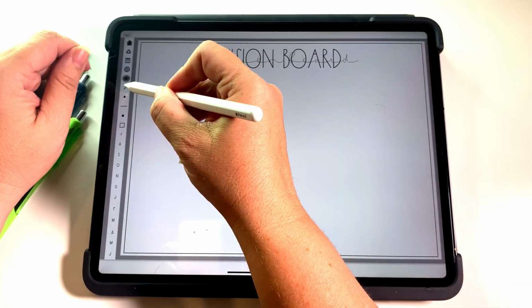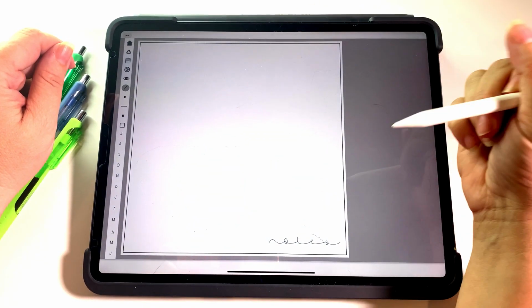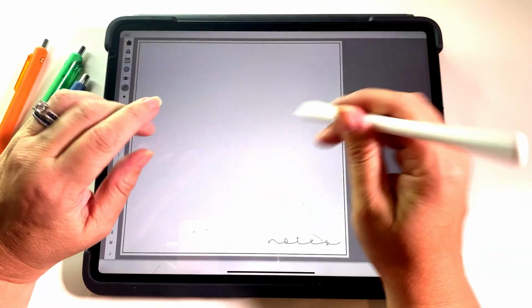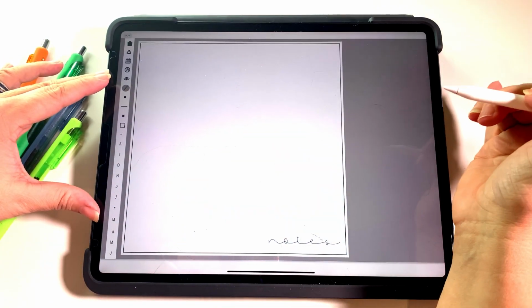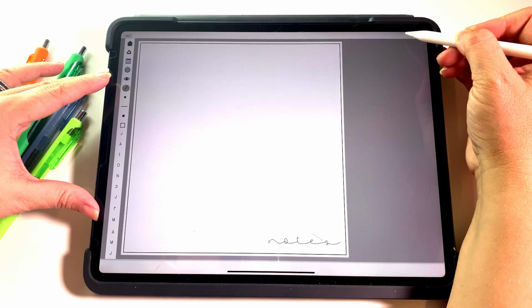Now the next one is going to be this little pencil, and if you tap on it, this is just going to be a notes page. This page you can duplicate over and over. You only get one copy of these pages. That's because you can go in and duplicate them over and over and create as many as you want. And in fact, let me show you how to do that right now.